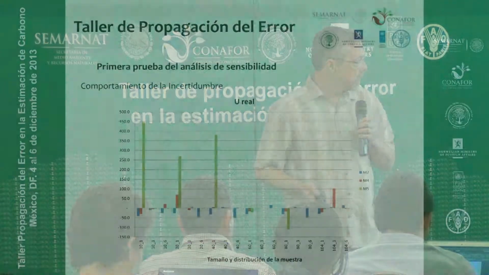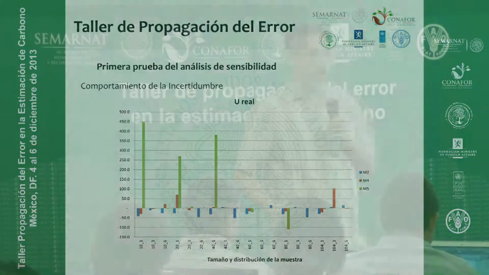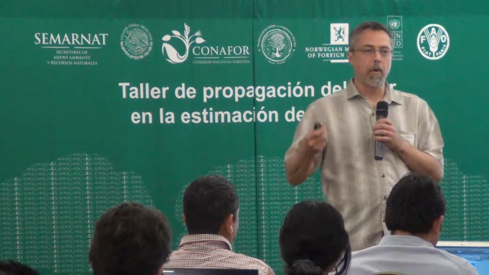And now the part that everybody's waiting for. Depending on the model choice and the n and the distribution of n that you're using to parameterize those models, your actual true uncertainty can really bounce around quite a bit. So model number 5, as you can tell, can tend to overestimate greatly, but then as you get maybe choosing 60 trees with different distributions, it'll tend to underestimate just by the model form that's there.